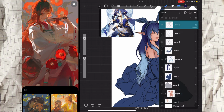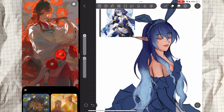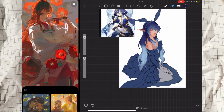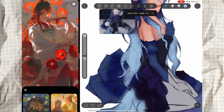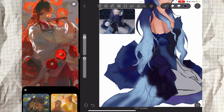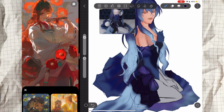But other than that, I didn't find anything that really made me not want to use hipaint. Everything was really good and similar to Procreate, so the switch from Procreate to hipaint was rather seamless. As for the brushes, they were pretty standard and neat. For beginners or people who don't use any crazy brushes with lots and lots of textures, it must be more than enough. I did not try using downloaded brushes though, so if anyone knows if Procreate or Photoshop brushes work on hipaint, do let me know in the comments.